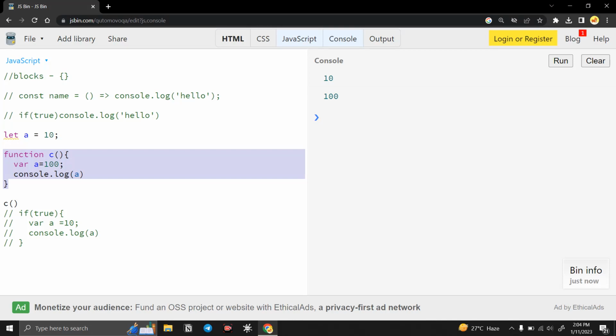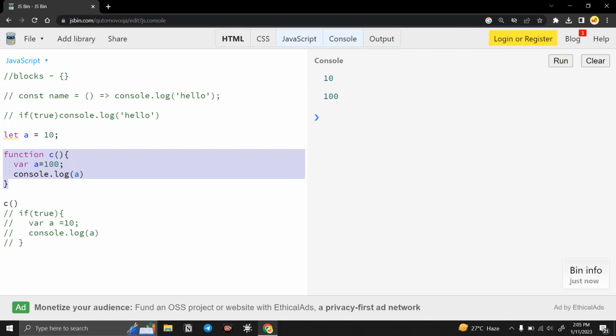So the simple takeaway here is that a block is simply grouping things together, and whenever we want we can execute it as a single statement. Like if blocks and functions, everything is doing the same, and we use curly braces to group the things together. Whenever we create let and const, for every block they create a block scope separately, and the memory is reserved in that block scope only. So we cannot access it outside, we can only access it inside, but when we declare with the var keyword we can access it in the global scope also. So that is the takeaway.